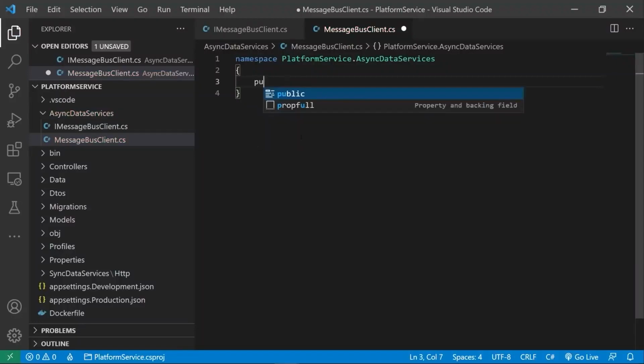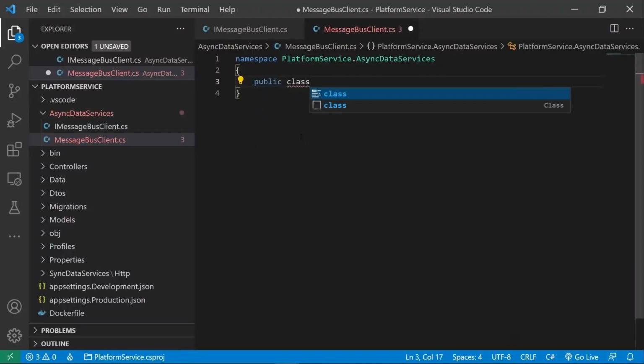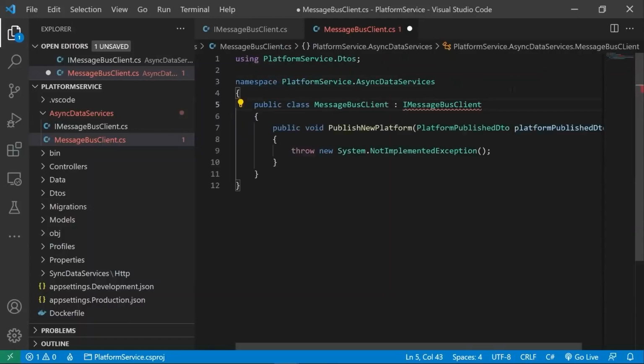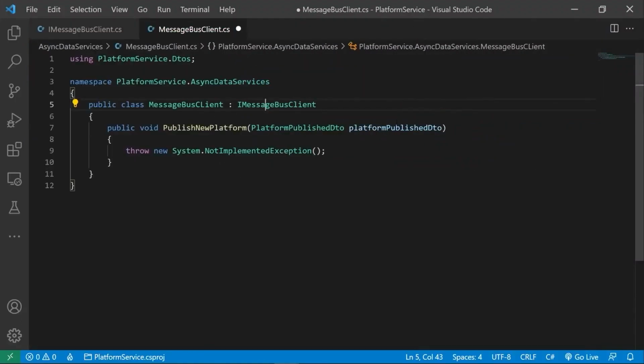Fantastic. And it's a public class called MessageBusClient, and we want to implement IMessageBusClient to implement our interface. So control period to implement our interface, and of course it's not fully implemented, it's just a placeholder, but that's okay. And I'm going to do a control B just to give us a bit more room.